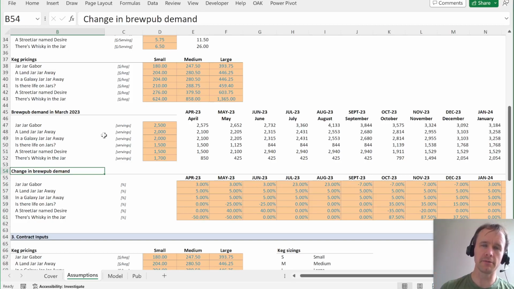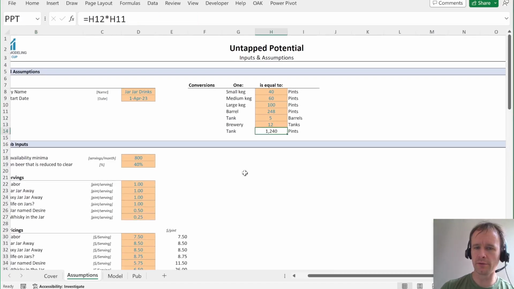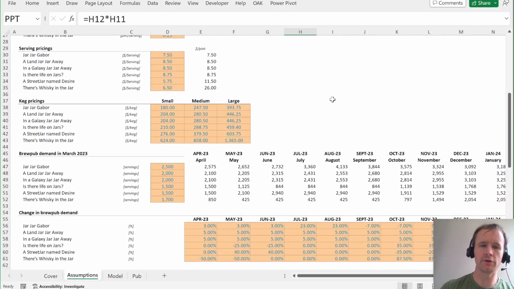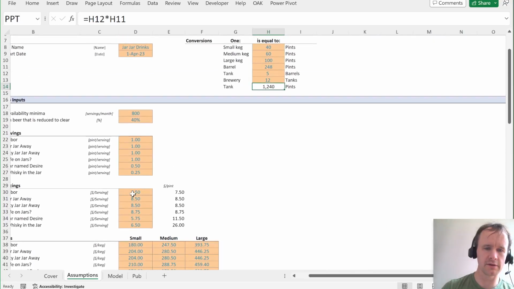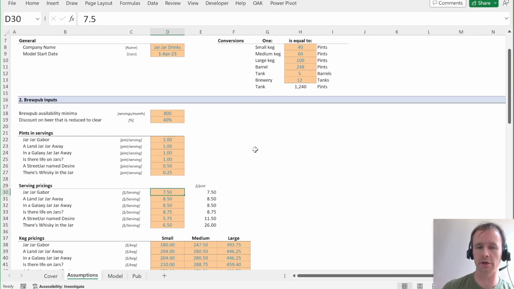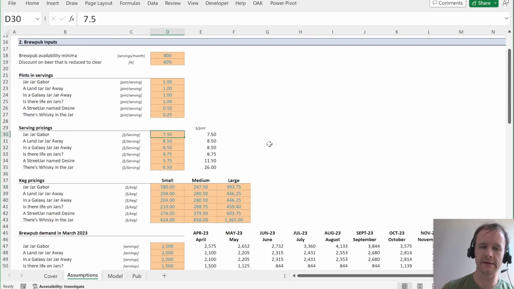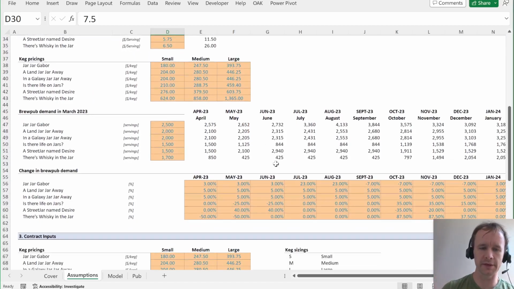That leaves you with 2 to 4 left over. And you want to optimize the most revenue you can make out of those by selling any given beer. So in other words, if after meeting your contract and brewing your minimum amounts, there's still demand for 2,000 pints of, say, Jar Jar Gabor, and one tank is 1,240 pints, then you could make 1,240 times the price per pint of Jar Jar Gabor by brewing Jar Jar Gabor. You figure out how much money you could make by brewing each of the 6 beers. You take the biggest one, you brew that, rinse and repeat until you've used up all your tanks.